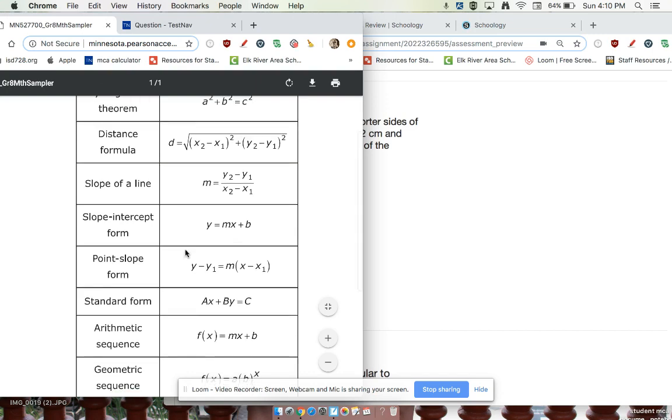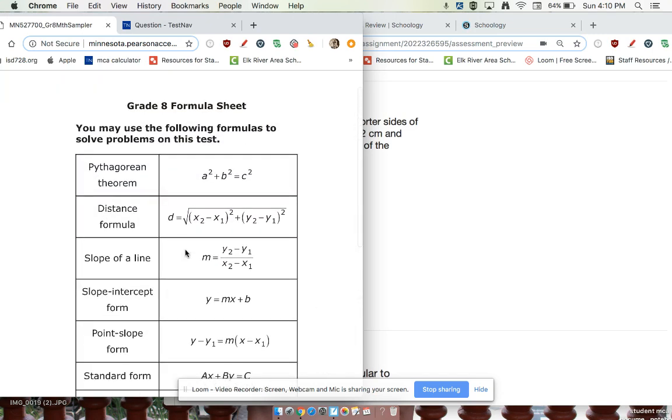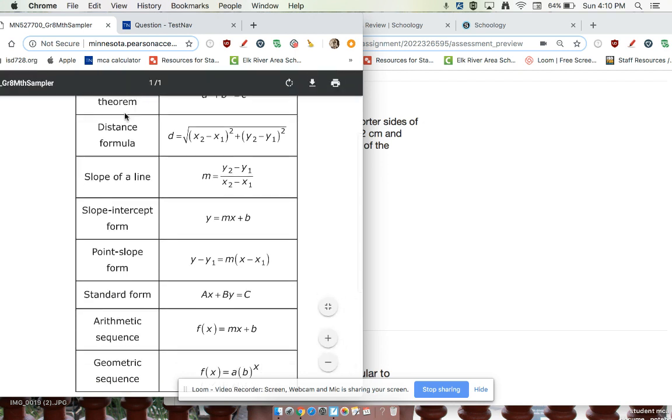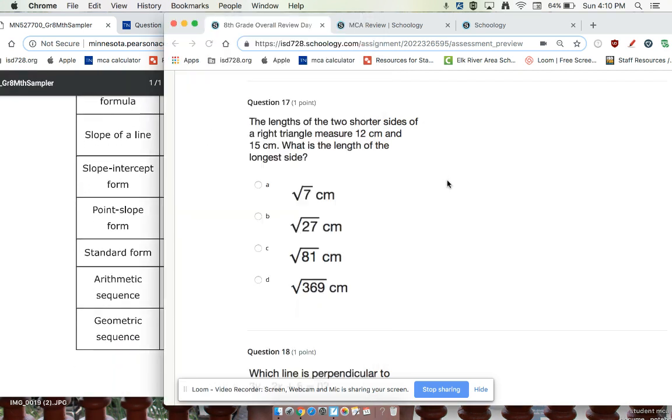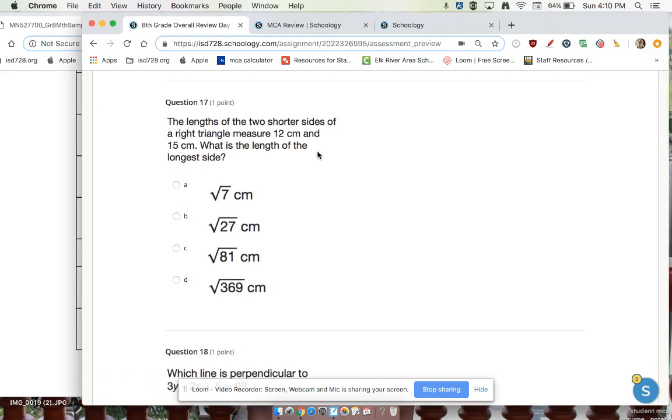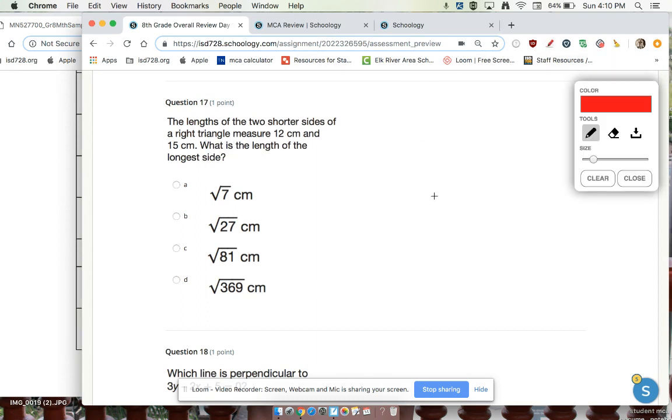The best strategy as an 8th grader, you guys get the most formulas, is saying, is there a formula I can use? And since Pythagorean is the only triangle formula, that's the one you can use. So remember the hypotenuse, which is your C, is always the longest measure. So these are the dimensions that make up the legs or the right angle. So I'm drawing a visual here. I'm looking for my x, my hypotenuse. So I have 12 and 15.